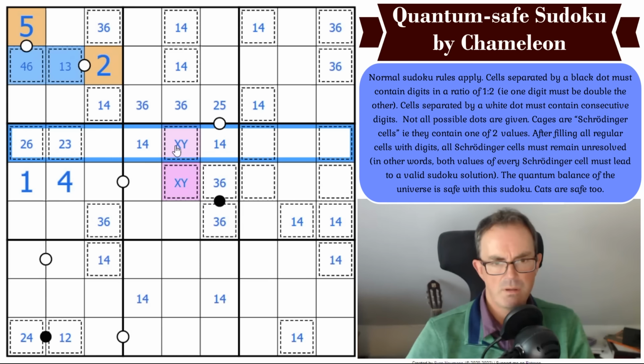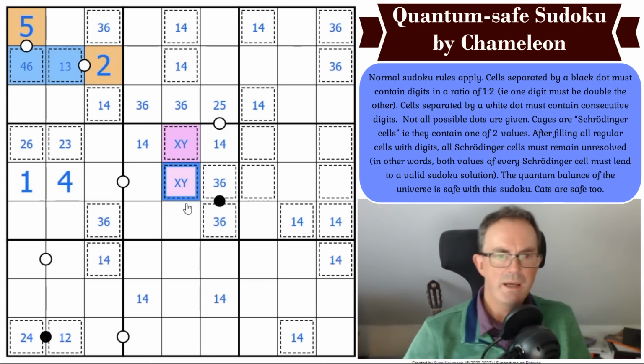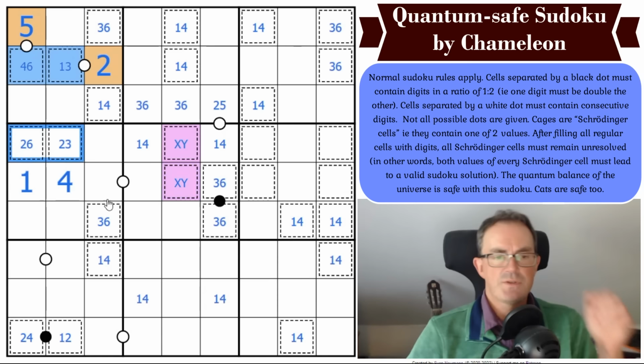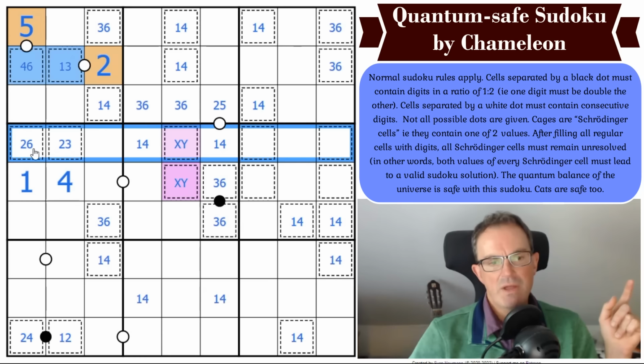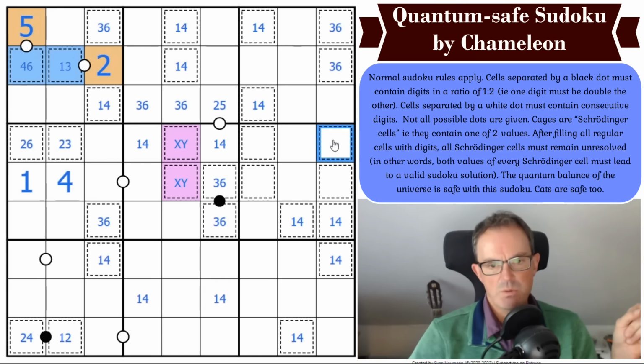Wow. So, look at those two cells. These are at the moment selected from 2s, 3s, and 6s, and we need to make sure there's ambiguity in the row. That means we need a cell along here that needs to be a 3 or a 6 in a cage. Which cell are we going to choose? It can't be this one. It can't be this one. There's a 3-6 pair here. So I think it has to be that one.